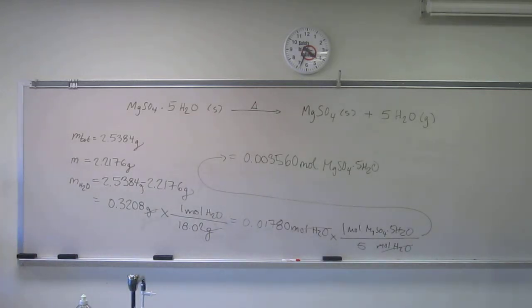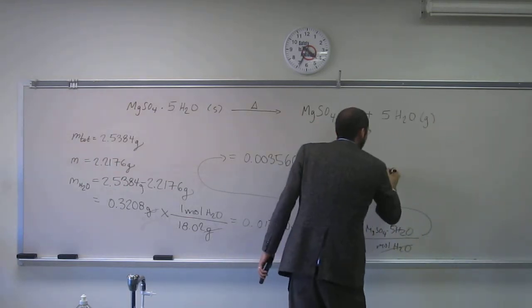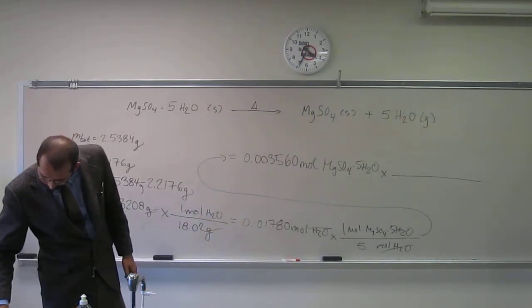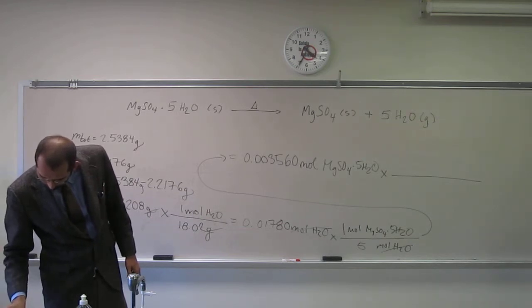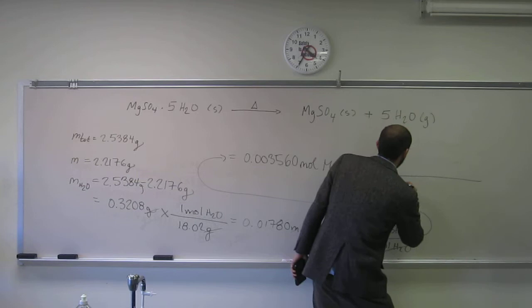So, we want mass percent. Is that mass percent there? No. So what do we have to get from the moles to eventually get mass percent? The mass. We've got to get the mass. What conversion factor do we know that gives the mass from the moles? The molar mass. I know it's difficult to remember two things, but you guys got it in your head to remember two things. Molar mass, chemical equation. So I calculated this one earlier. What is it? 210.47.